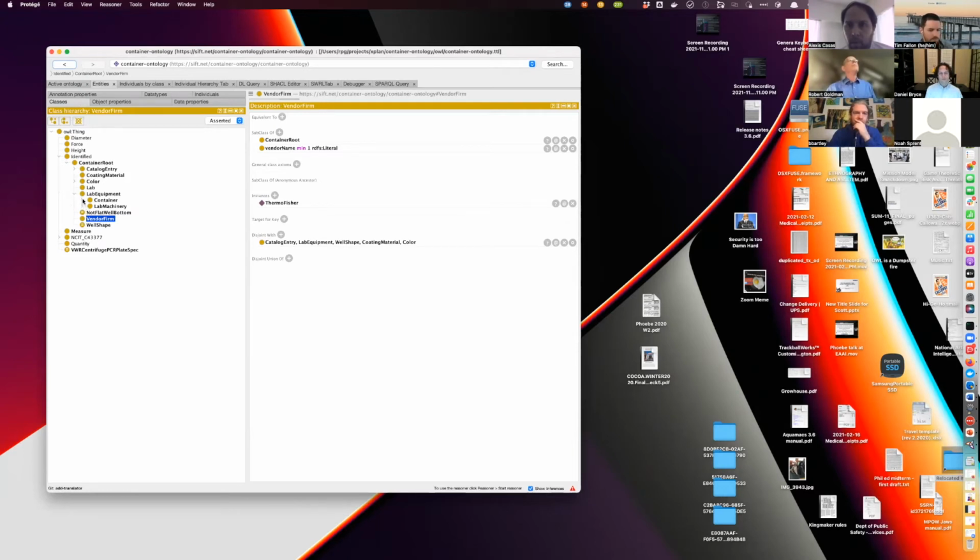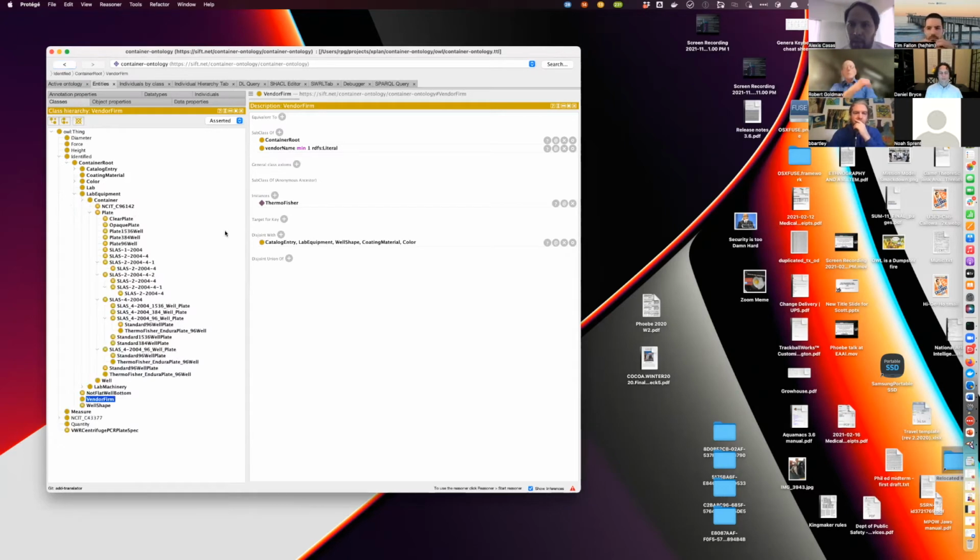So one day it's one brand, the next day it's another brand. When you populate your ontology, how would you do that? Do you start with the first brand or type of container, and then when you add the second one, you say it's equivalent to that one? Or would you have some other sort of structure that tells you all the equivalents?